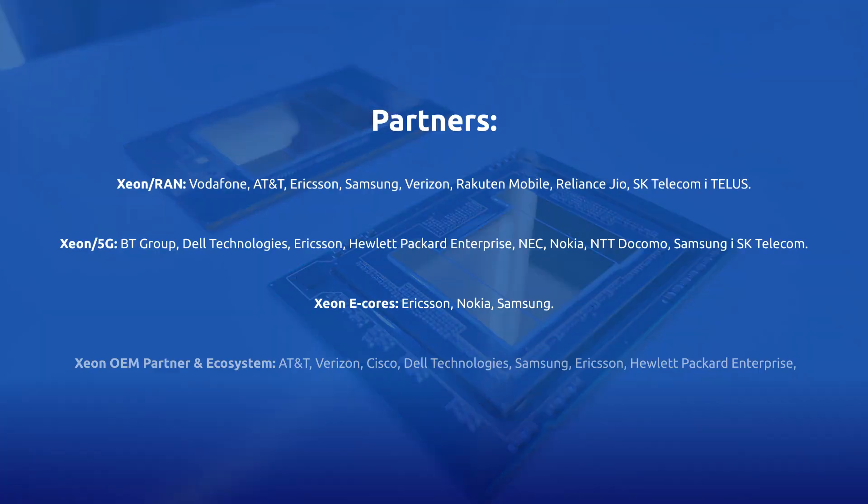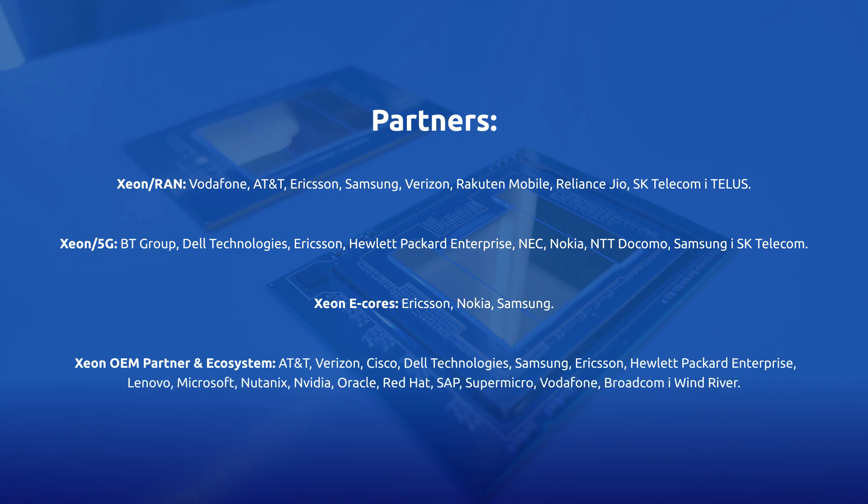Here are the chips I have been talking about. On my left is the Xeon 6 SoC. We are working with Ericsson and Samsung, and we have demonstrations of it — it's been fantastic working with them very closely. Here on the right is the chip we launched last year for Core, the Xeon 6, also part of the Xeon 6 family — E-Cores, Xeon 6 E. We're working with Samsung, Nokia, and Ericsson on deploying and building solutions with our Xeon 6 E-Cores.